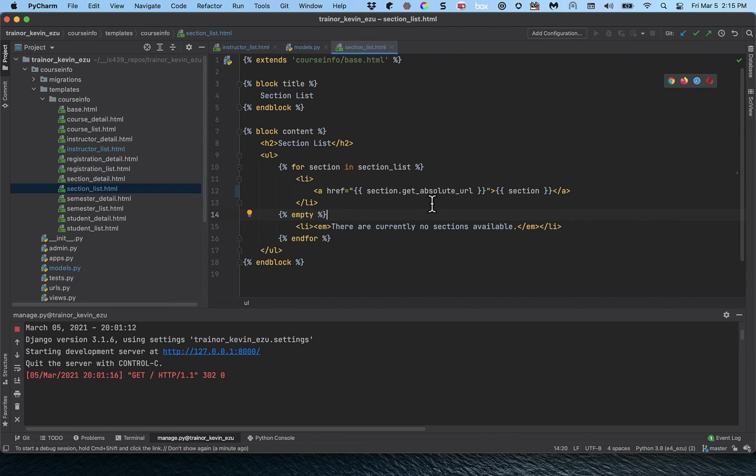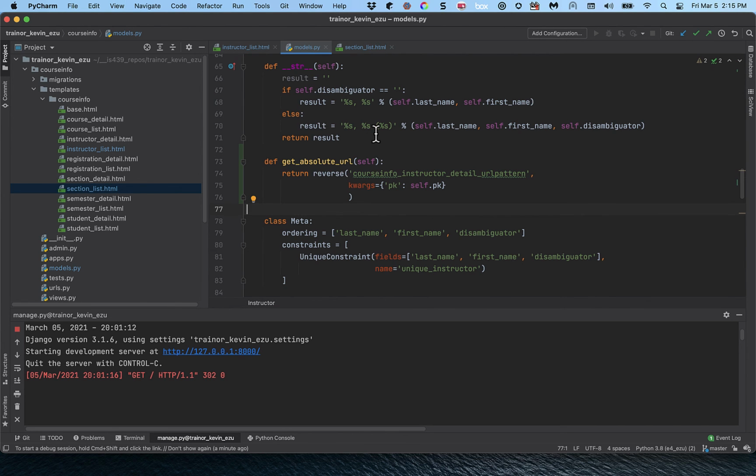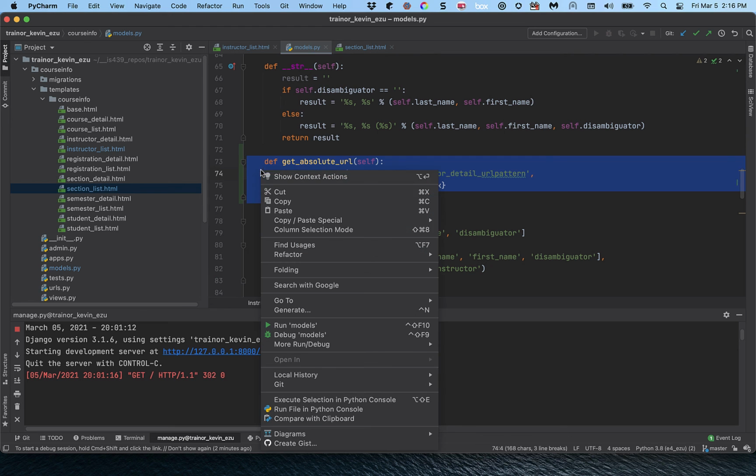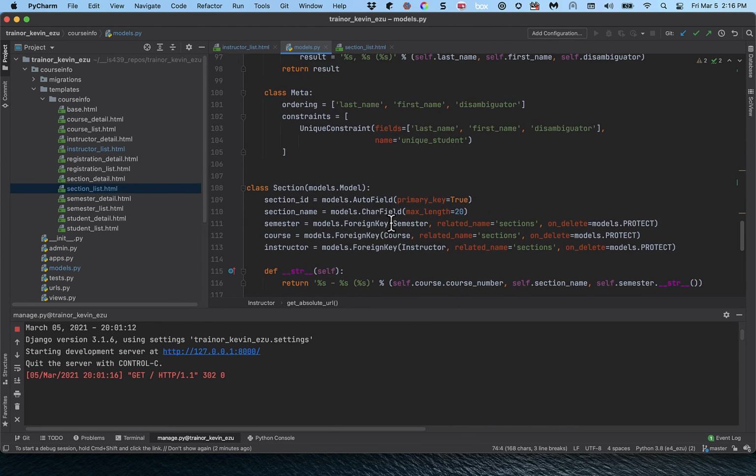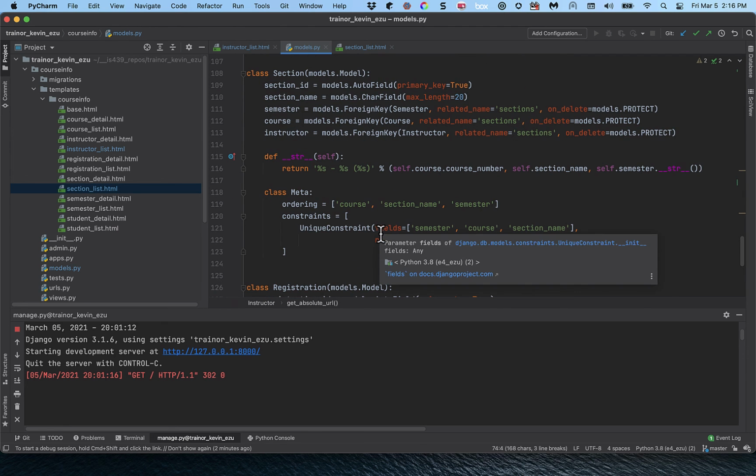Now we need to put the get absolute URL method into the section class in models.py. So go to models.py, and I'm going to take the version of get absolute URL that I put into Instructor, copy it, and find my way to section, which is down towards the bottom.